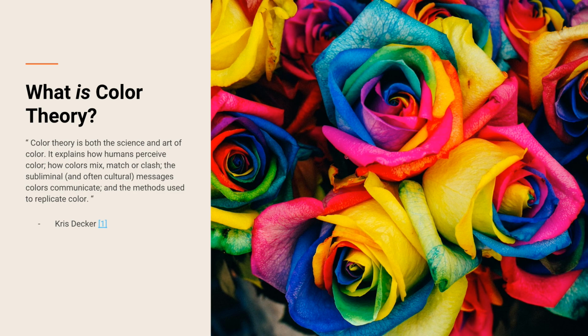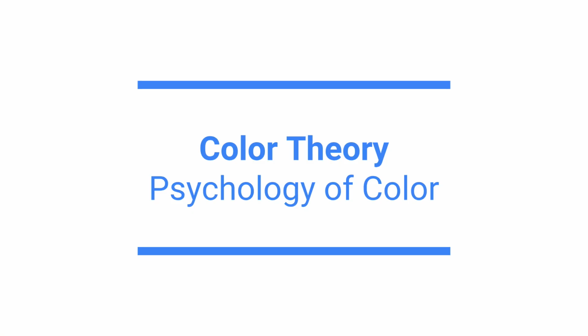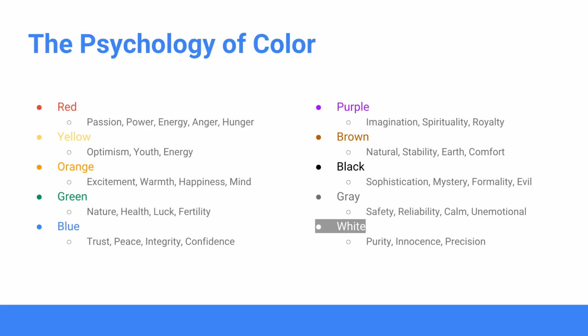I honestly don't think I even covered the tip of it, but I'll do my best to summarize it during this presentation. So first subtopic is the psychology of color. This is a quick table you can use to reference, and just come back to this when you have the time. But this shows you some of the basic emotions and messages that some colors convey.